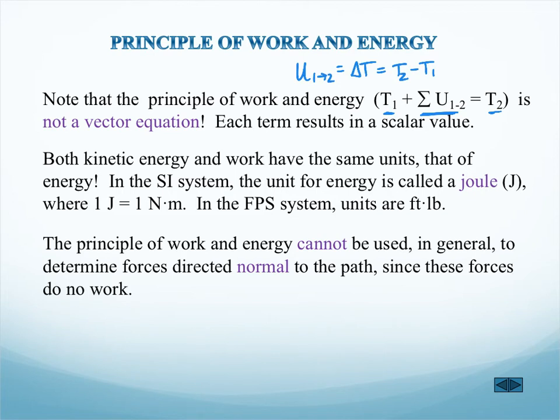Now, one of the things that we like about using work and energy is that these are scalar quantities. Of course, when we calculate work, we do work with vectors, but then the end result is a scalar. And so sometimes working with scalar quantities makes things just a little bit easier. It also turns out that both kinetic energy and work will have to have the same units, otherwise they couldn't be equal to each other or mixed in an equation. And that unit is called joules, and so you should know that.